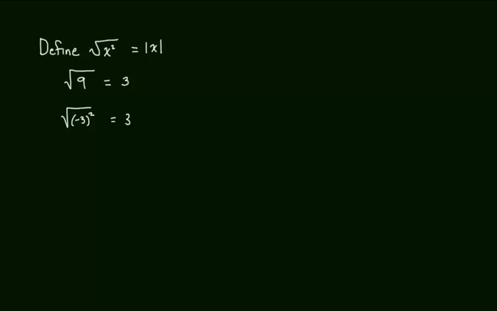Mathematicians have agreed to allow the square root to be functional, meaning it can return only one value, and it will always return the positive value. Now, of course, there will be times when you'll get an answer of plus or minus 3, and we'll investigate that here. But first, let's define something else. Let's define the absolute value of x. Sometimes people will say that's the distance from 0 on the number line, and they are correct.